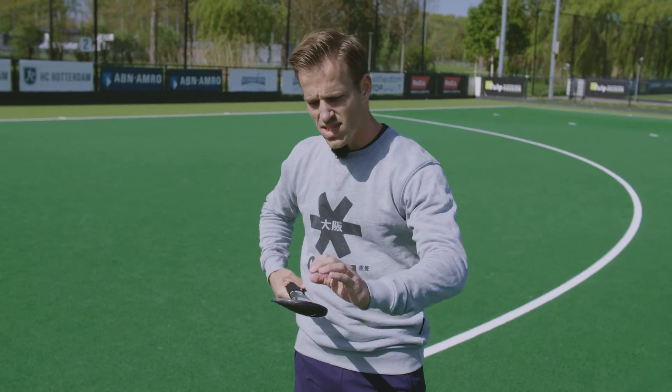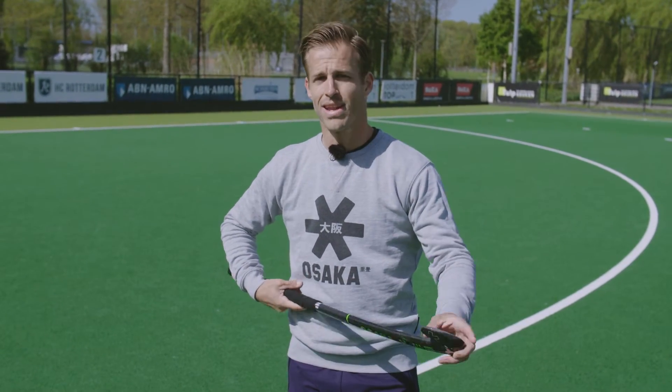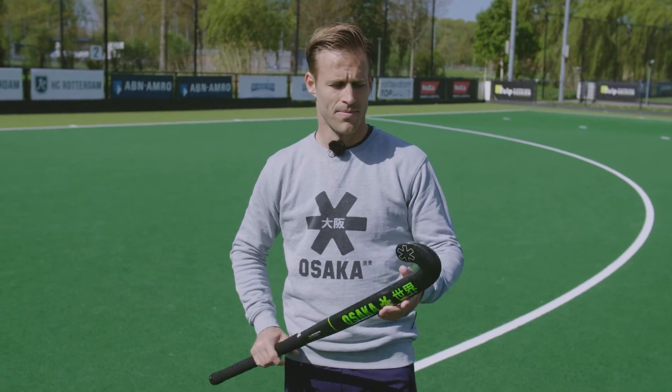Third question: how does it flick? I have to say this stick was made for flicking. The Lobo is exactly what you want when you're flicking a ball, because it feels like the ball just sticks to the bottom of the stick and you can get such an easy release because of the shape. So if you're into drag flicking, then I think this is the stick for you. You don't have to get too low, the ball comes off nicely, it's in control and it just feels like you get extra power when it comes off the stick. The Lobo for flicking — happy marriage.